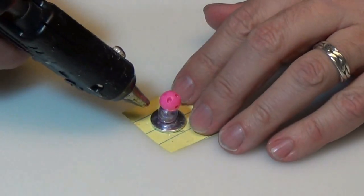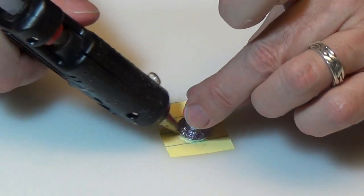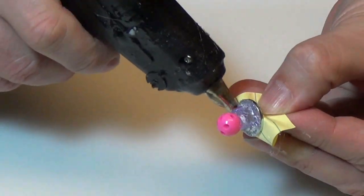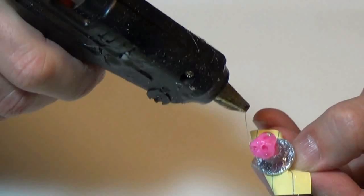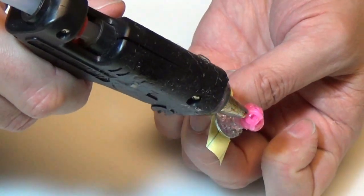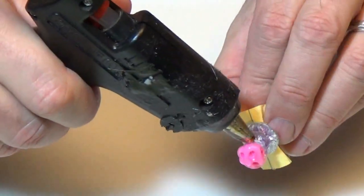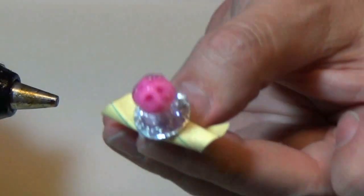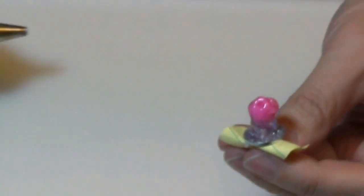So here's why I want to leave the paper on it. I am going to put some hot glue on this, do some texture around the base, and then I'll go up the stem, give it more texture. And you really want to use a low or a small hot glue gun. See how I'm ringing those holes to accent them on the head there? And then just pull some hot glue up there and blend it in together and give it an organic look. You don't want it to look like beads stuck together. There we go. So, pretty bulbous.